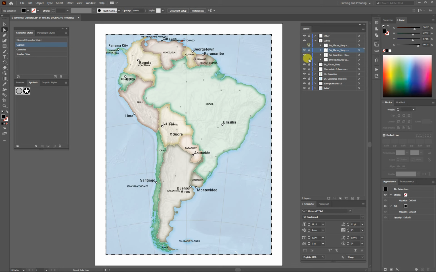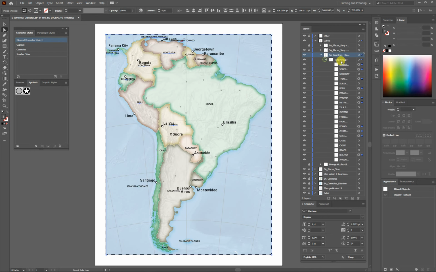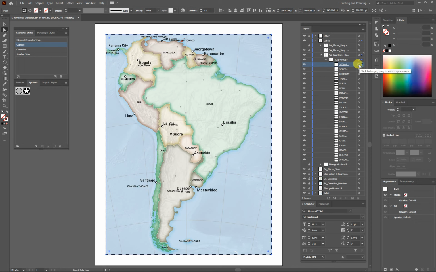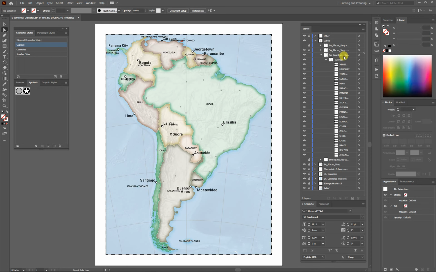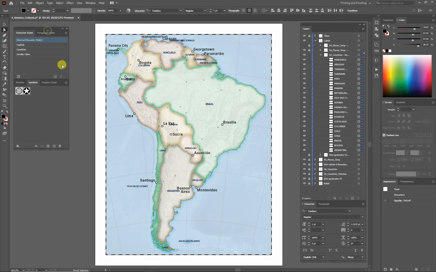I'm going to lock off my other ones, and then I'm going to drag a selection box. I probably have to go in there and get rid of a clipping mask. Yep, of course. Let's get rid of that guy. Let's ungroup them. So there are all my country names, and they probably have the same problem. Yep, they have 1-point font. So I'm just going to hit my right arrow, my left arrow, boom, there they are. And then I'm going to go ahead and give those the countries style, and there they are.